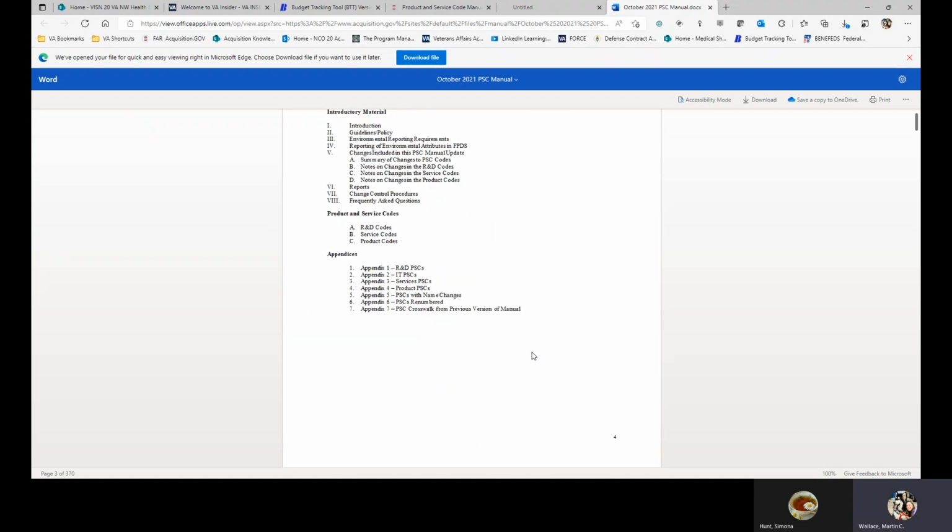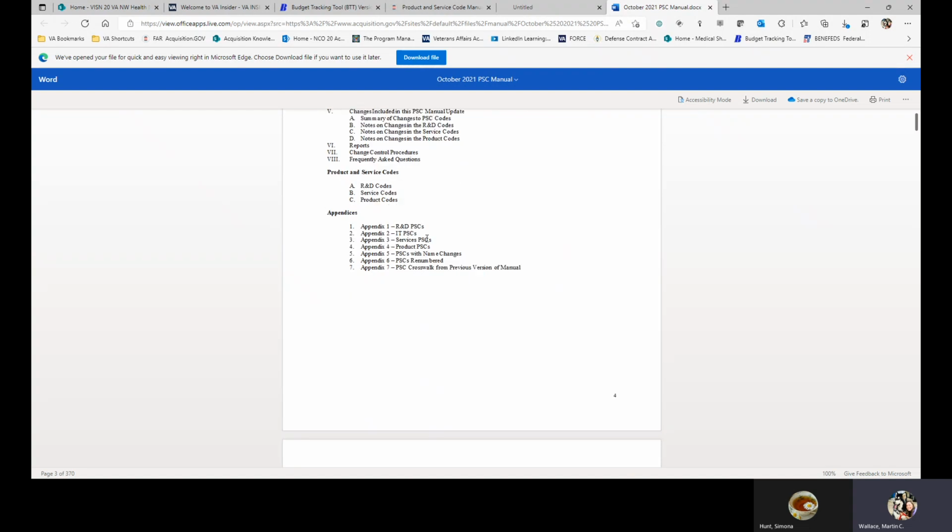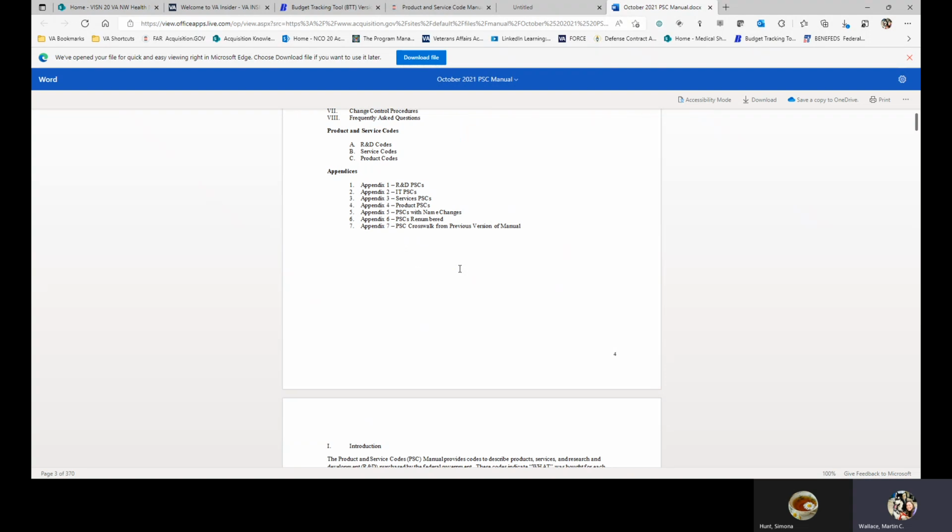Some things that you're concerned with in this manual are your product service codes, research and development codes, service codes, product codes, and then your appendices. Appendix 1 covers R&D, 2 IT PSCs, 3 service PSCs, and so on. Our concern is Appendix 2, and that begins about the bottom of page 24.